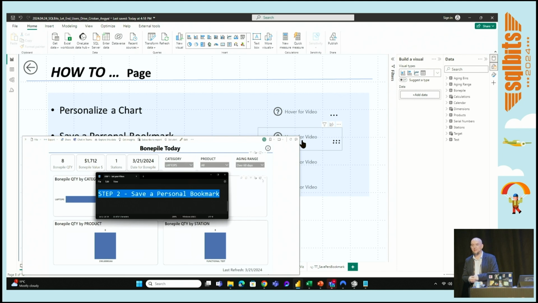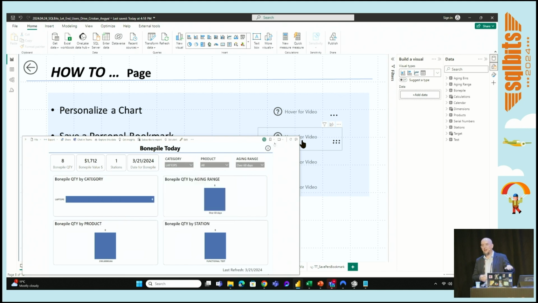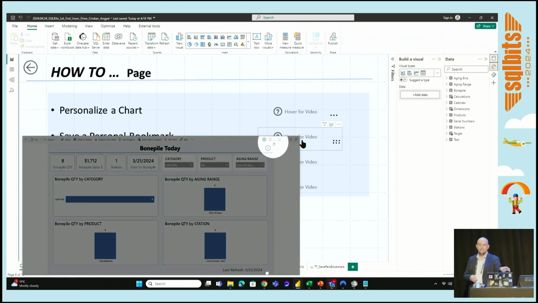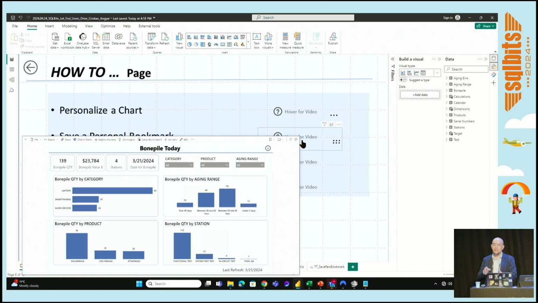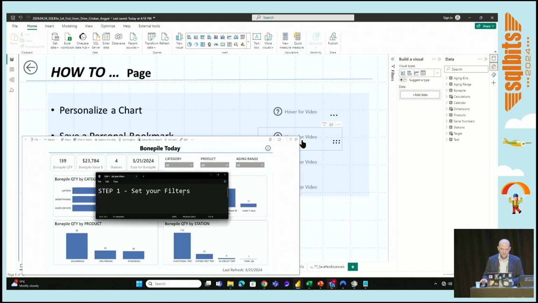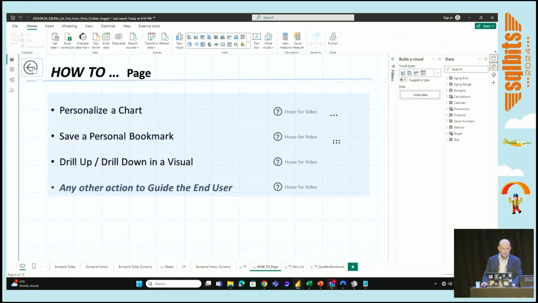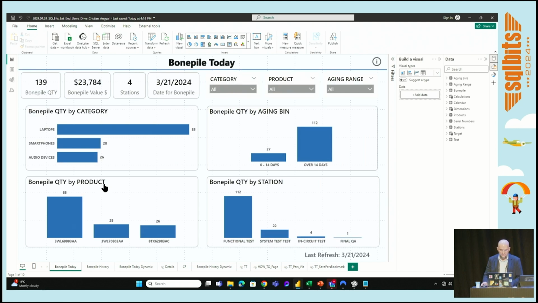In real life, I have pages with how-to, with many more details for the end users, because we have a lot of end users which are new, because Power BI Premium just came to the company, so not everybody was using Report Server. So it's a very easy way to embed everything in Power BI and have everything in a single part.